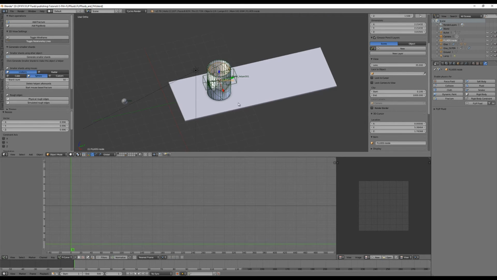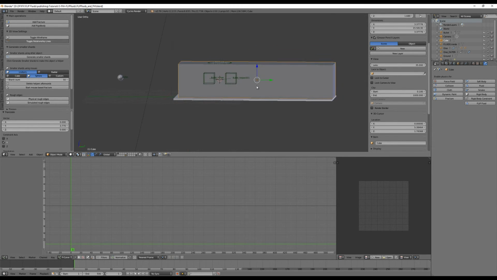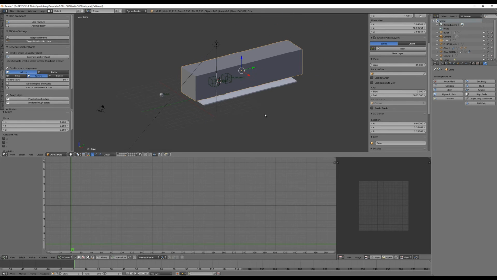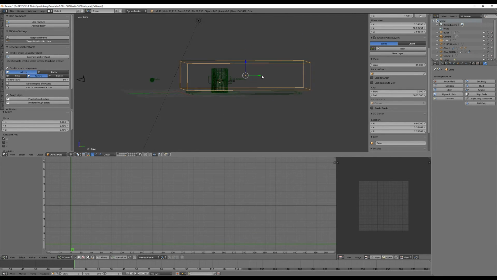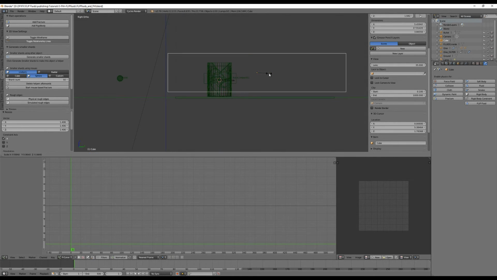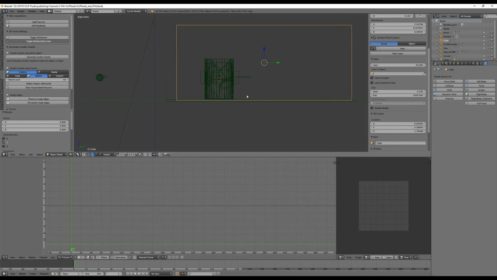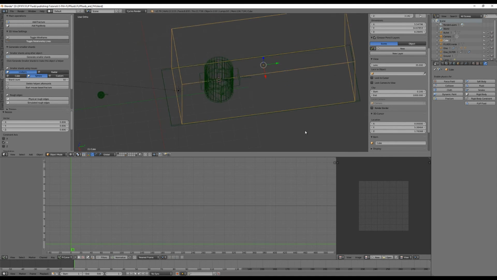And finally we need a domain, so let's take a cube here and scale it to our needs. Remember, the bigger your domain is, the longer the simulation will need, so make sure your domain is not bigger than required. Scale it, so something like this. It's not a problem if an obstacle flies from outside the domain box inside the domain. It's not a problem. Also, it's not a problem if some pieces that are obstacles go through the domain's walls to the outer space. The simulator can handle this without any problems. Okay, so yes, that looks good.